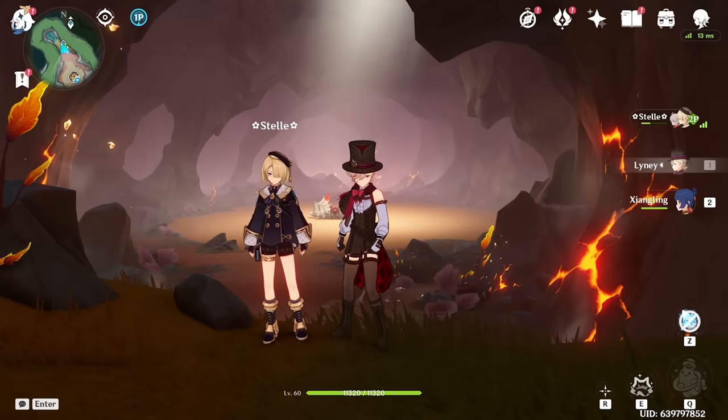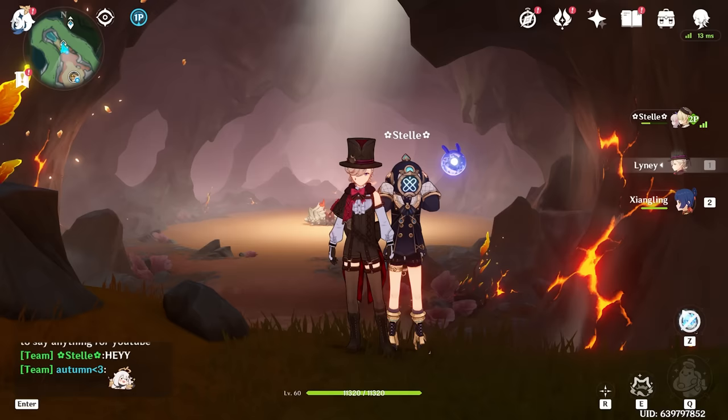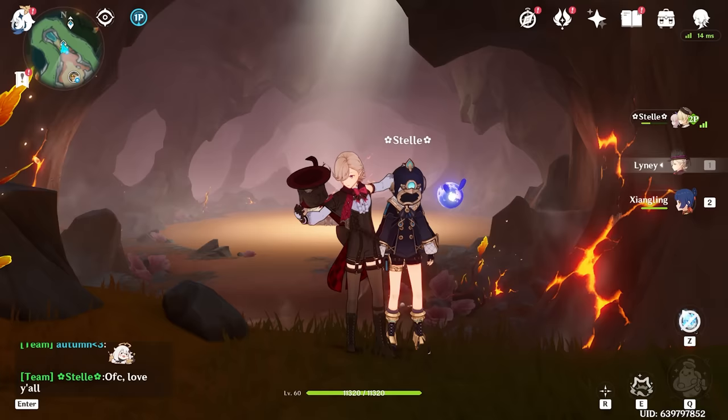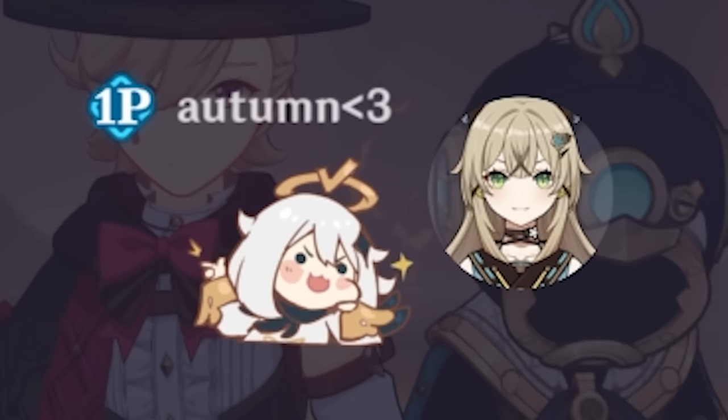She is actually level 58, a higher level than me, with characters that could probably deal a lot of damage against enemies. Oh my god, I just realized that they have Furina, the new character that just came out recently. The idle animation of Furina is so cute. They're actually going to make me want to roll for Furina on my account. Of course, love y'all. I told them if they want to say anything to you guys, and she said love you guys. Oh, that's really sweet.